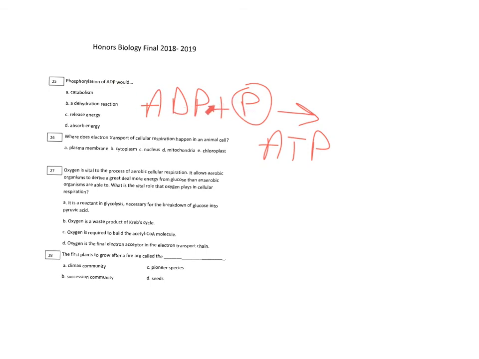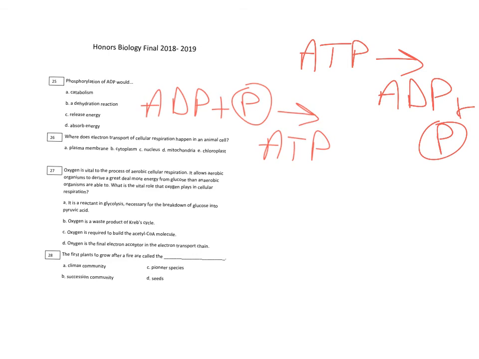We're adding phosphate. What's that doing? Is that putting energy in or is that taking energy out? Well, we know when we take ATP and it goes to ADP plus phosphate, that's releasing energy. We've done that 100 times. Knowing the first law of thermodynamics, we can't create or destroy energy. If taking ATP and making it ADP releases energy, what do we have to do to make ATP? We have to put energy in.